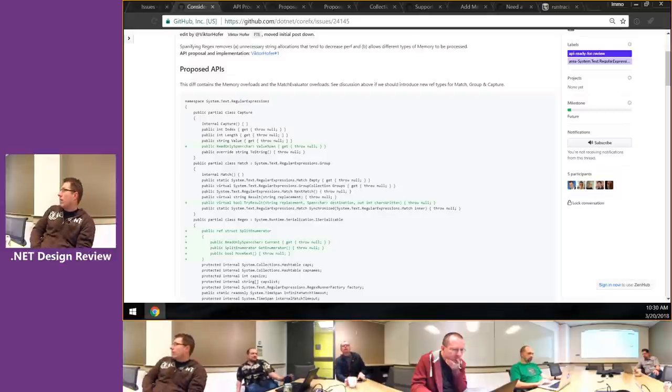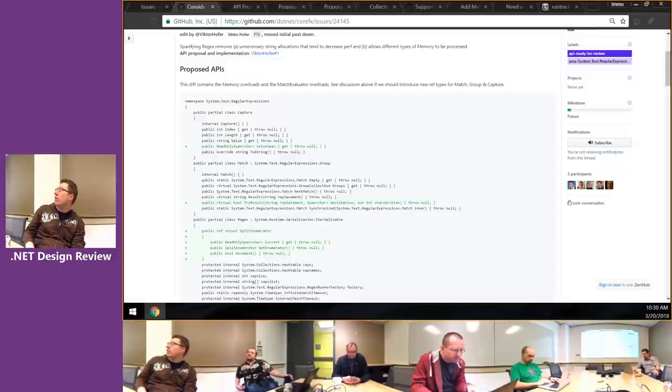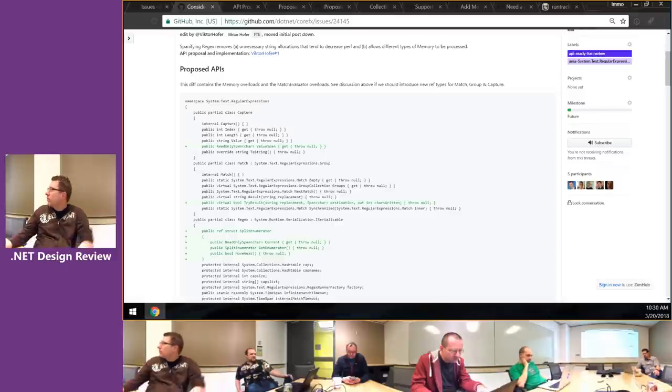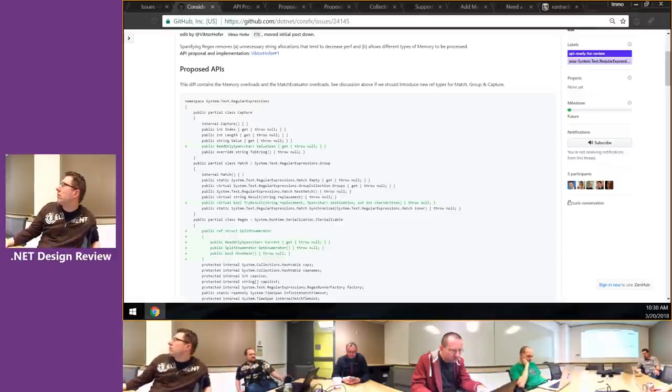I think to me the question is more like, do you think it would be worthwhile spending that money on it? As in, do we see ourselves actually doing the work changing the case for compiled regex? Because if the answer is no, then I think not adding the overloads to begin with is probably better than adding it for only half the cases. I think because of our current state with .NET, that we are pretty slow in comparison with, for example, Rust or whatever, we should spend some effort in those APIs.